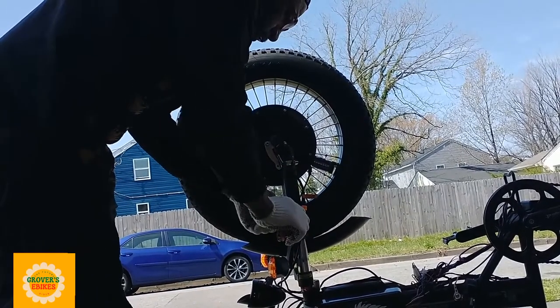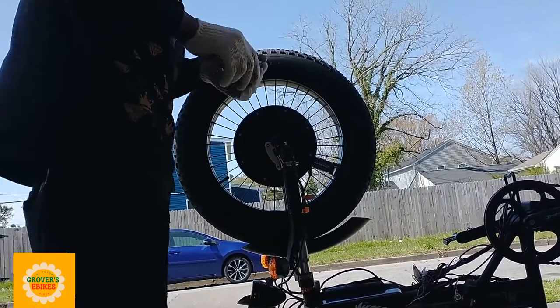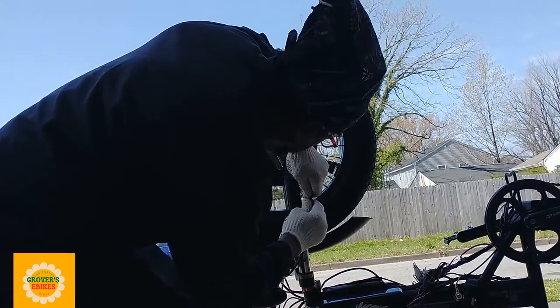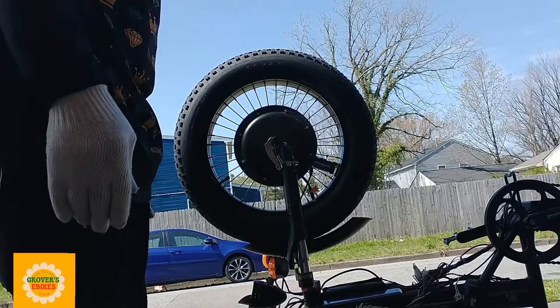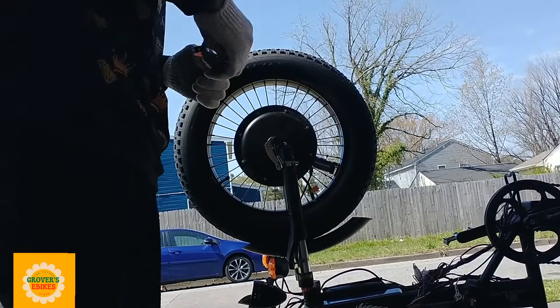As with any job on your e-bike, you want to start by disconnecting your phase wires. Now your phase wires are the most important wires on your e-bike, otherwise it's just going to be a regular bike. So make sure you disconnect your phase wires. Now your phase wires are lined up a certain way, so before you disconnect them, make sure that you notice how the arrows are lined up, so when you put it back together, you're putting it back together exactly the way you took it apart. So whenever you're working on your bike, make sure you disconnect your phase wires so you don't forget. That's the first thing you always want to do.